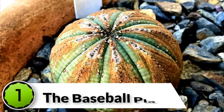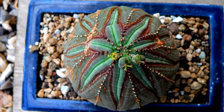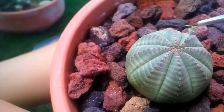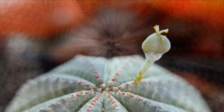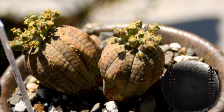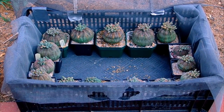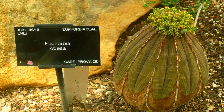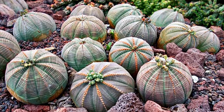The Baseball Plant. Euphorbia obesa, also known as the baseball plant, is endemic to the Great Karoo region of South Africa, which means it cannot be found anywhere else. It is named after the shape of the stem and brown tubercles on the ribs that altogether create the impression of a ball used for baseball. Unsustainable harvesting by plant collectors who value Euphorbia obesa for its interesting and curious appearance has severely impacted its wild populations.